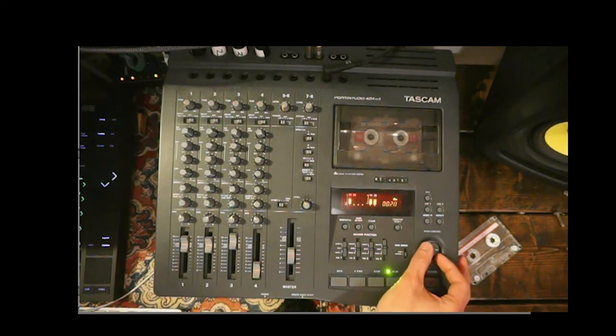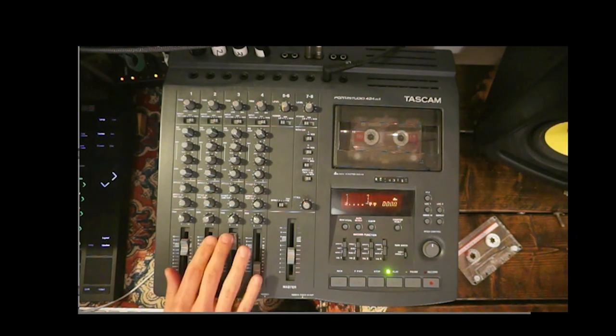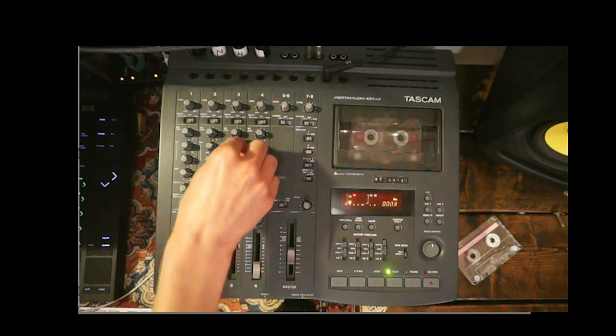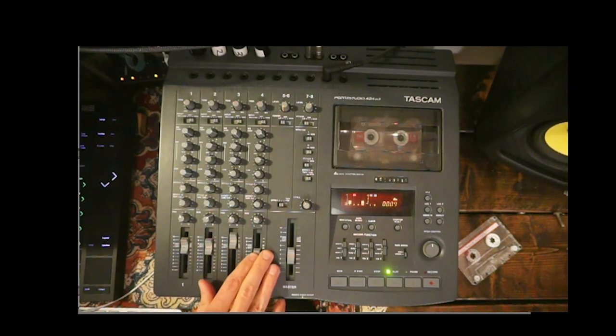I know. Yeah, that's the original. Back at a slower speed. I know. What do we know?